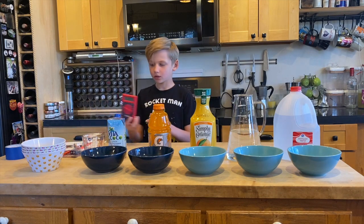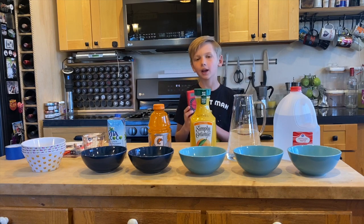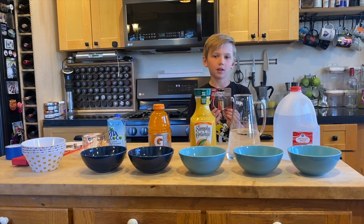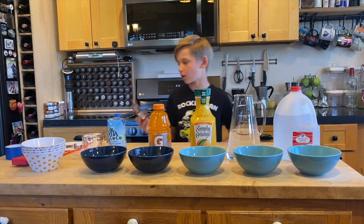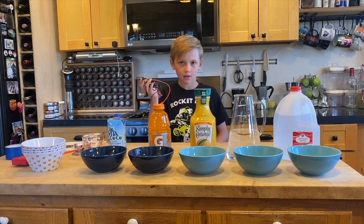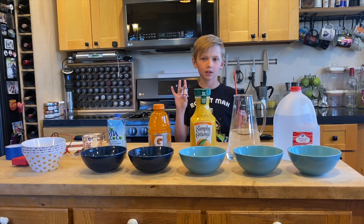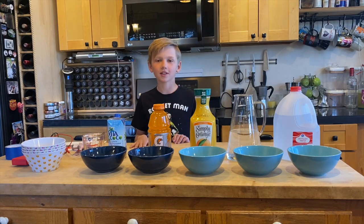I have a multimeter to test my current for my beverages. Then I have my battery to help give me my voltage for this. I also have my probes to help me test everything. And my copper wire and my straw will help me test this as well. So, let's put it together.